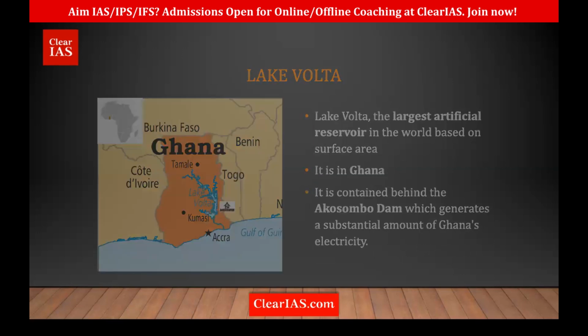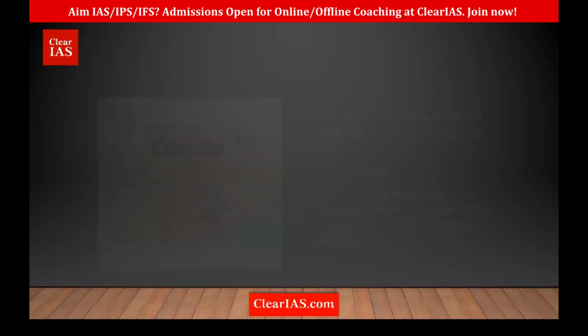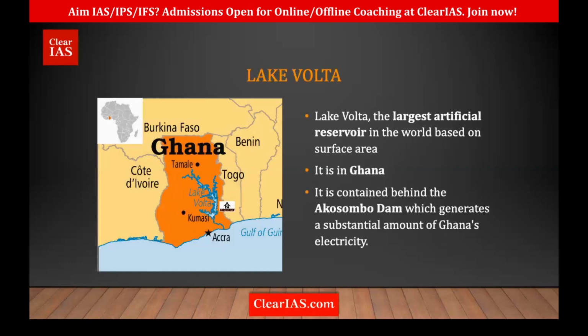I know it's very hard to remember all these lakes, but I am discussing them just because UPSC once asked a question based on these lakes. It's not because it is very important or frequently in the news, nothing like that. But UPSC has asked questions about these lakes, so I want you to know at least the location or some facts about them. So that is Lake Volta in Ghana.